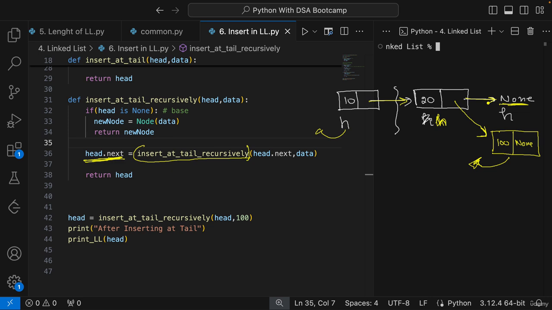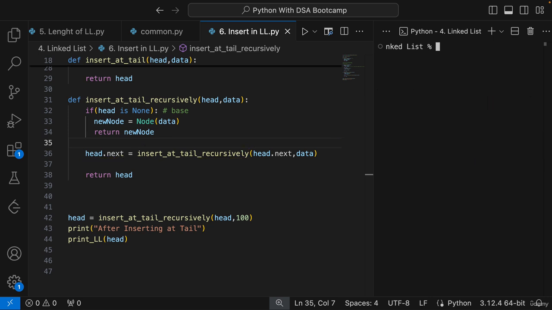Okay, so great, everyone. I hope this is clear. This was a little caveat in recursion in linked lists. Again, this is the first question. If you were able to try and do it, very nice. In the future also, we will be doing many questions and operations using iteration and recursion.